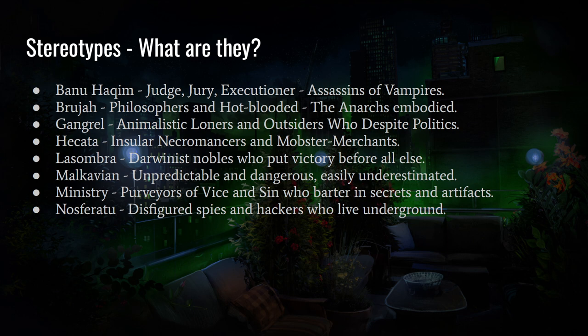The Nosferatu are probably the most clan-loyal of the Camarilla clans — more out of necessity than sympathy, because they know that if they don't have each other's backs they'll find themselves in trouble. They live in little underground collective havens, are very good at spying, and many are hackers or work one-person jobs since they don't work day jobs and don't have a huge social network. The Ravnos are very hard to pin down — possibly even harder than Malkavians. They're conmen, they like to trick people, and they're addicted to a certain vice. Their antediluvian may or may not be dead; there's not a lot of them around anymore.